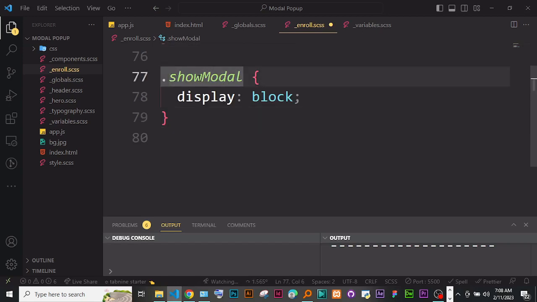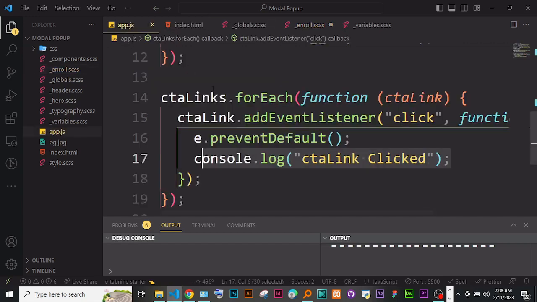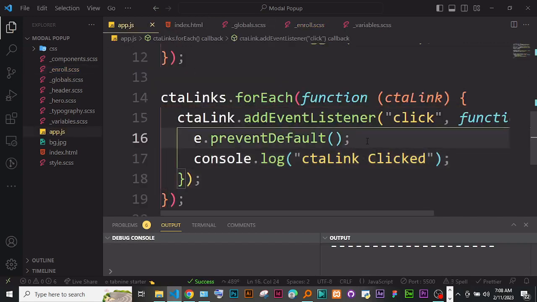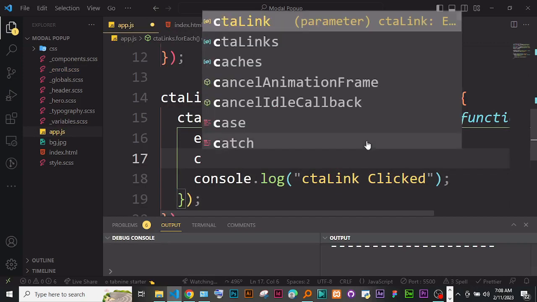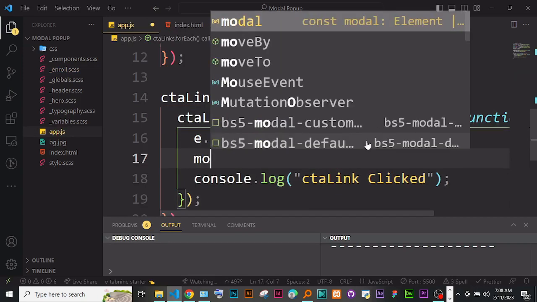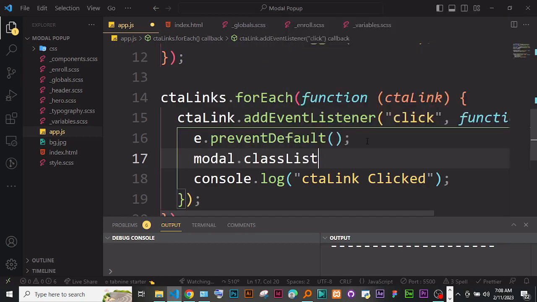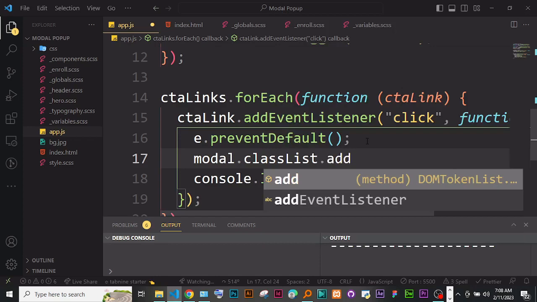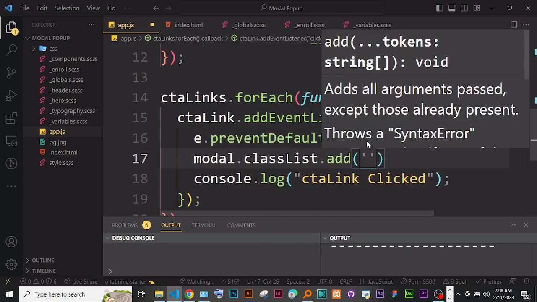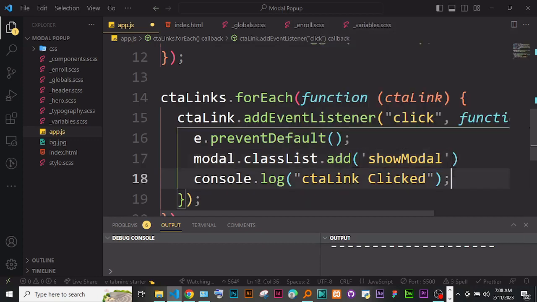So now what we want is this show-modal class, and of course we are also going to put the hide-modal class. Now in our JavaScript here, when we click, we access the modal. So just say modal.classList.add, and we are adding a class, and that class is show-modal.